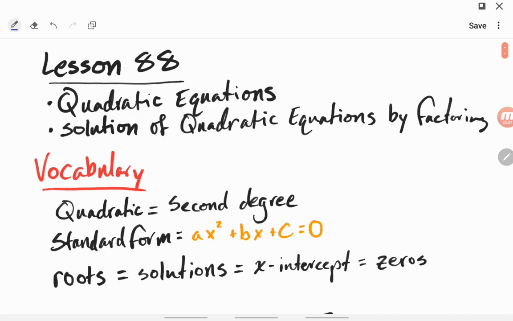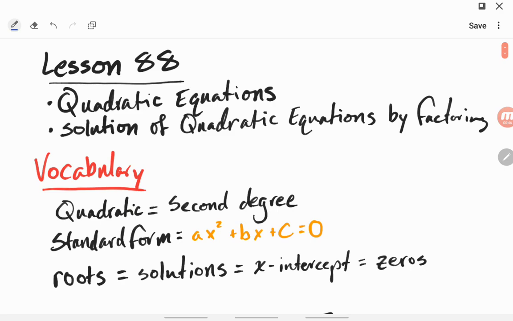We're going to be talking about quadratic equations, as well as the solution of quadratic equations by factoring. How to find solutions of quadratic equations by factoring. So we have dealt with factoring quite a bit already, and if you remember, factoring is just whenever we take a trinomial and we kind of undo the distributive property and break it apart into the product of two binomials. Okay, so we will be applying that to quadratic equations, not just expressions.